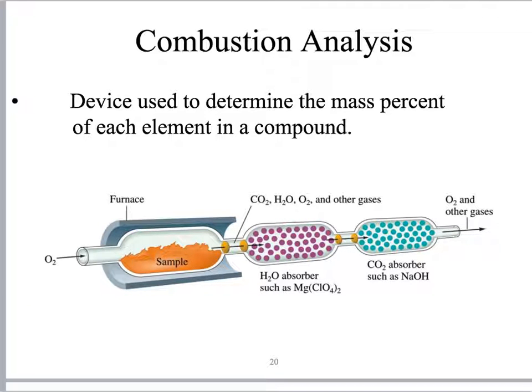In this lesson, I'm going to show you how to solve and calculate empirical formulas for compounds based on combustion analysis data. First of all, empirical formula is something that you learned about in Regents chemistry. It's the lowest whole number ratio between elements in a compound. You also learned about molecular formulas, which are the true formulas for substances.